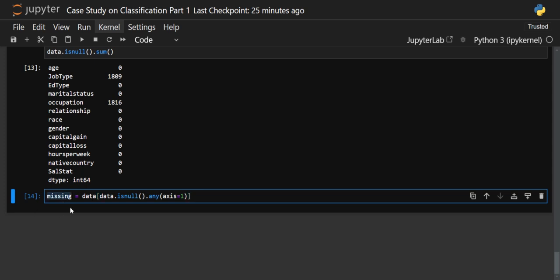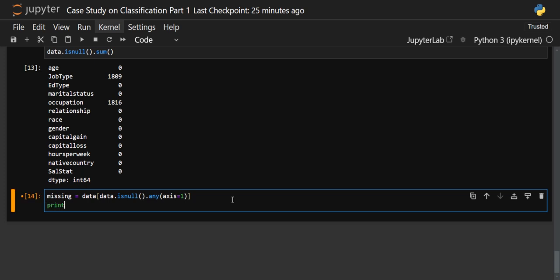Okay, so now we will create an object missing. In this missing object, we'll apply the isnull method and then the any method. And in this any method, we'll mention axis equals 1. This means that we are considering at least one column value is missing. So that type of data will get stored in this missing one.